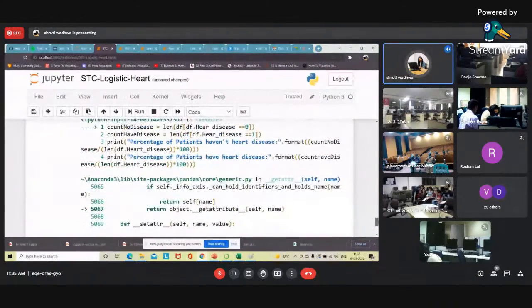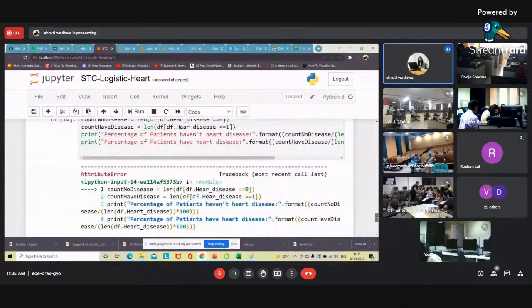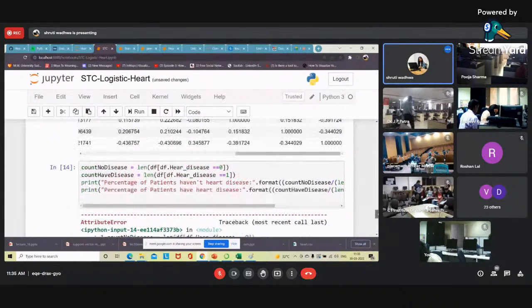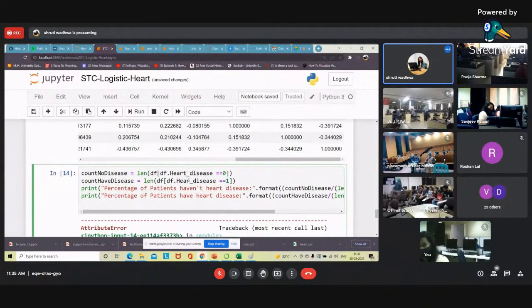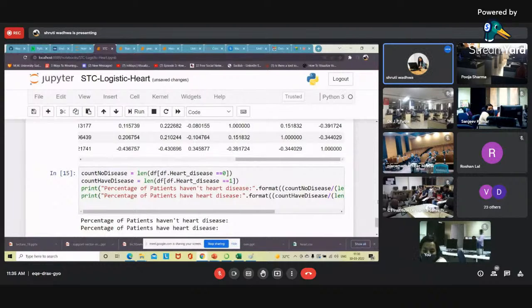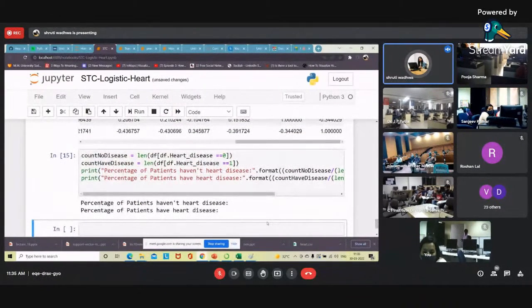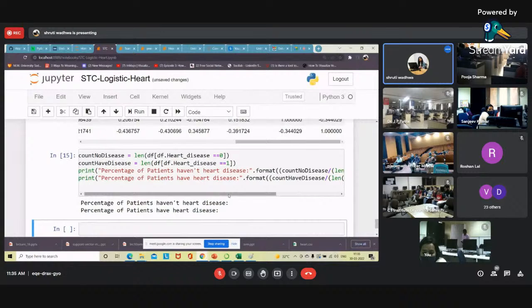It's heart disease in the first line. Over here it's heart, that's the typing mistake. Yes, done. And it's not showing the value. We'll have to see why it's not showing the value.